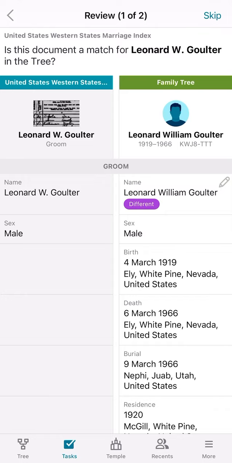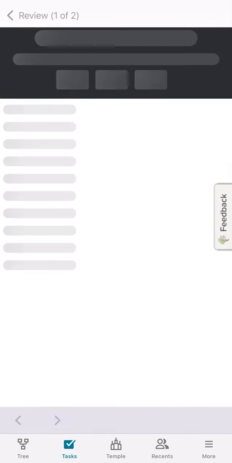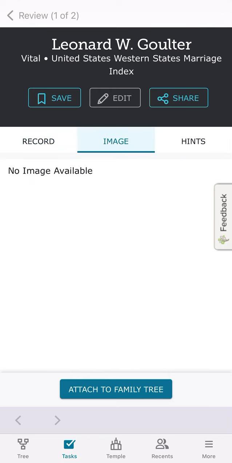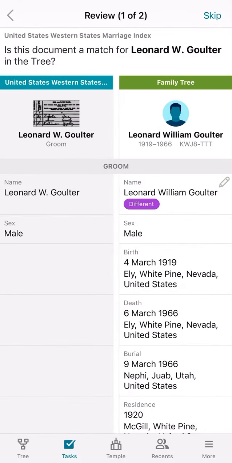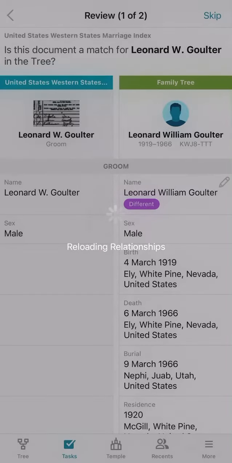You can touch the image on the left and it'll actually pull up the document that it was scanned from if you by chance needed to read it or something. You hit the image in the middle here. Oh, well, this one doesn't have an image, but you can explore more. And you can also click on the blue dot of the face on the right and go to the person and read more about them too if you need it.